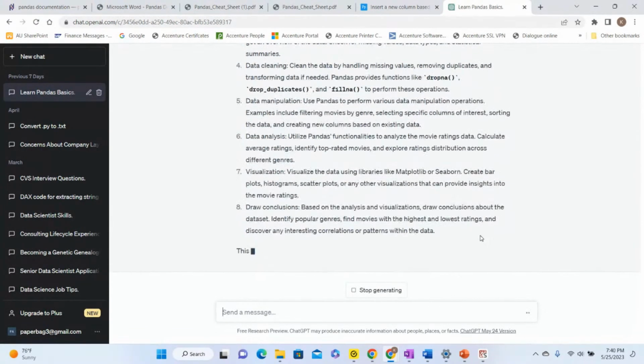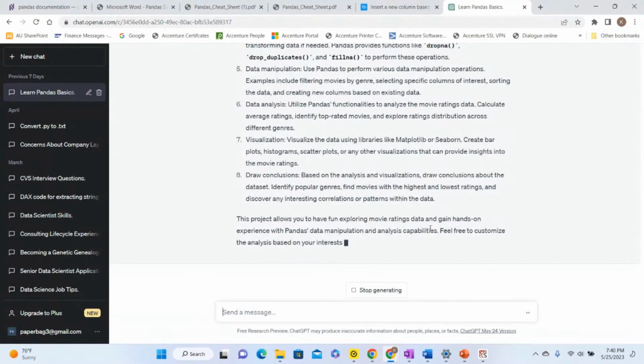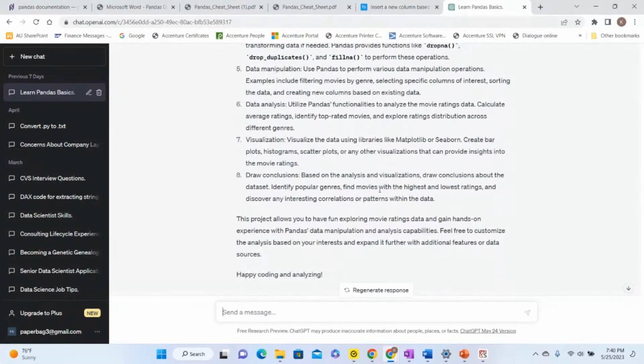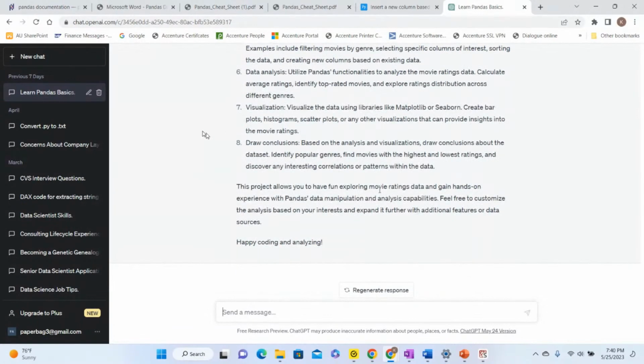Okay, this basically gives the same steps as it gave me for learning and just says use it on the movie data set. Matplotlib or Seaborn. Those are the two. All right. What is a cool one?